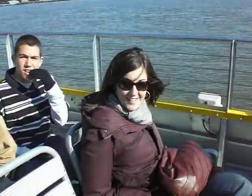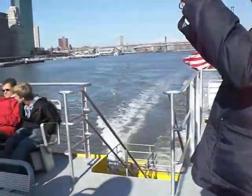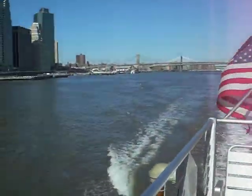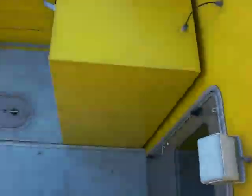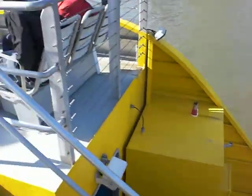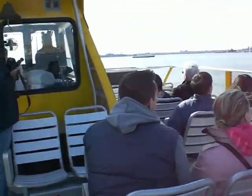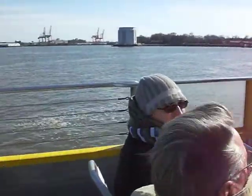The boat runs 24 hours, seven days a week, and it departs Manhattan every 30 minutes after rush hour peak. It goes past Ellis Island and the Statue of Liberty, and it gives you great views of the Verrazano Bridge — that's the highest bridge in the city. But the best part of the trip is something that you cannot see: the Staten Island Ferry is absolutely free.